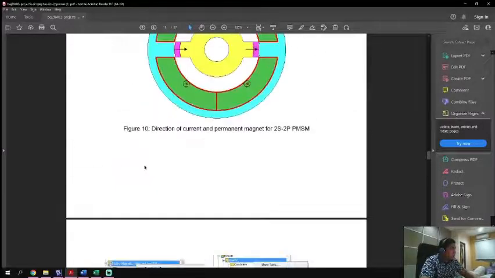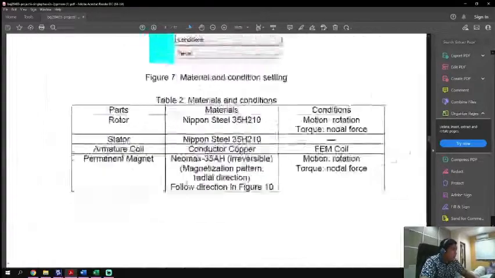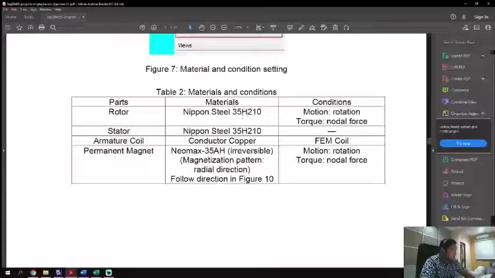Wait a minute. Here, the materials: 35H210, 35H210, conductor copper, and so on.